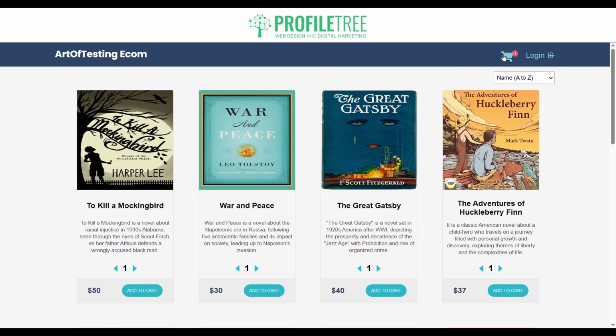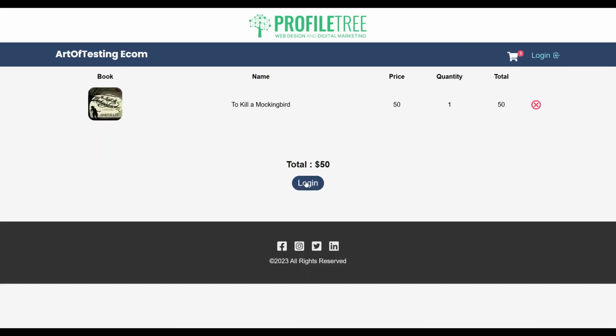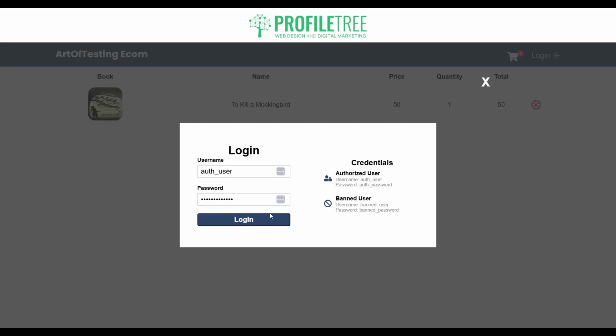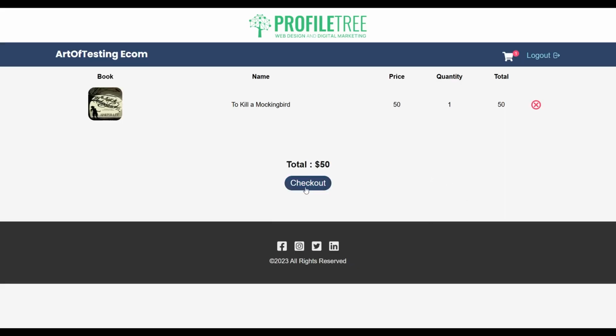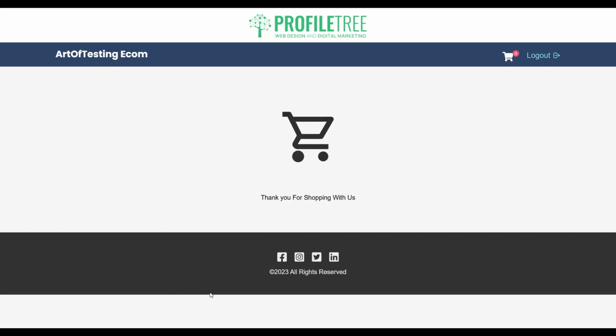So again, you can see the process here. And then this is not so good because, of course, it's asking us to log in. And then we'll check out here and done. So that's pretty much the process that you want. Again, that just brings us back to the first step, which is offer a guest checkout. That will make it a lot easier for some people.